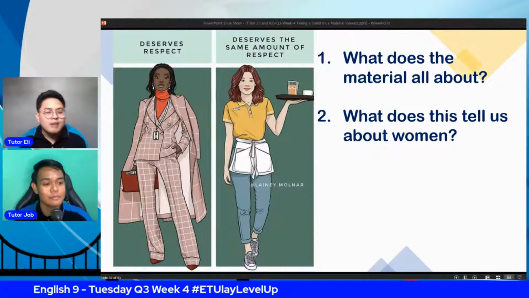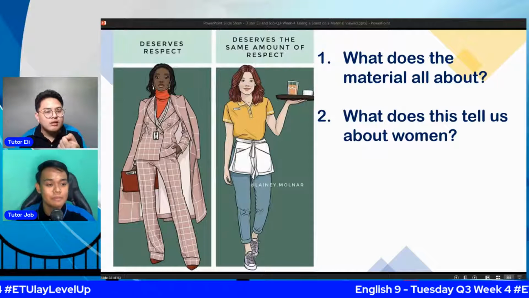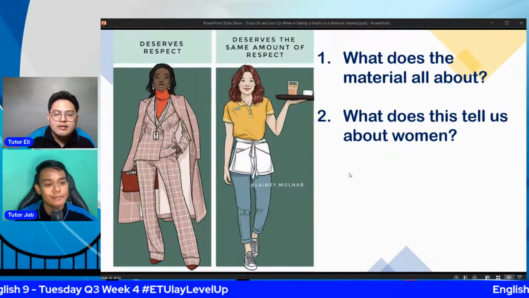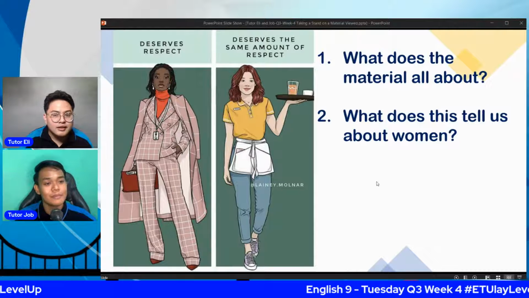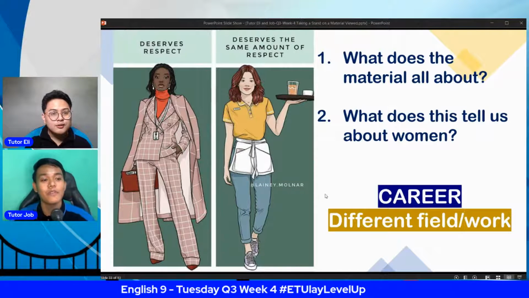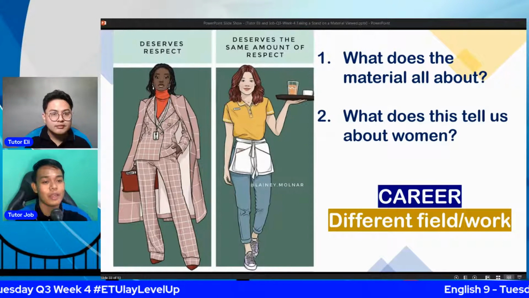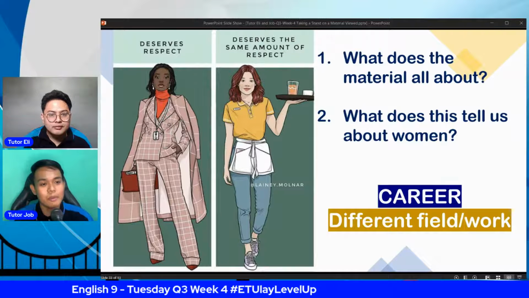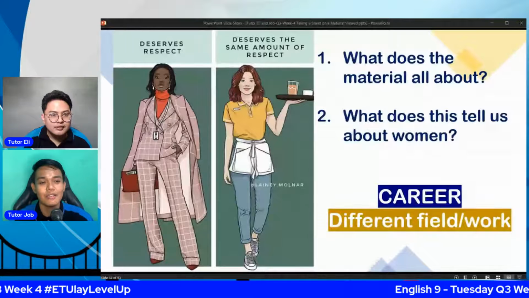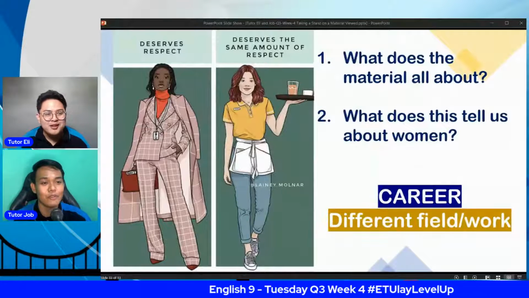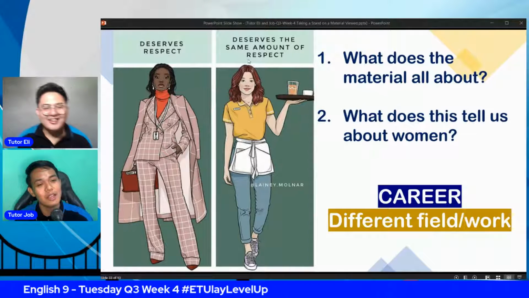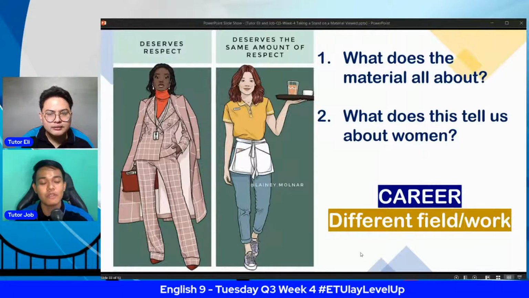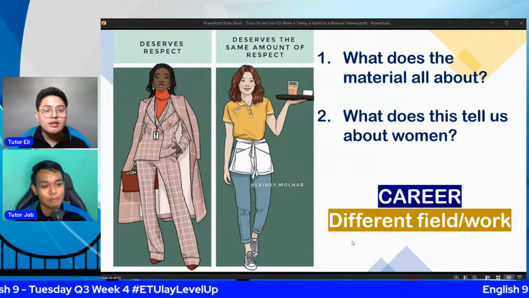And what is the common about this? Sabi ni Precious Joy Labayag dito, Tutor Job, treat women equally. And this is all about, Tutor Job, career. So even if they are in different fields or they have different jobs, maybe the person on the left is a professional, perhaps like an attorney or a doctor or maybe a fashion model. Tapos dito sa right side, sabi ni Tutor Ellie kanina, a waitress. Now even if they have different jobs, different levels of jobs, they both deserve the same amount of respect.